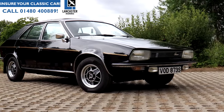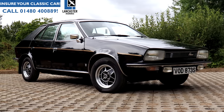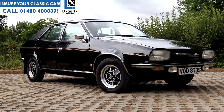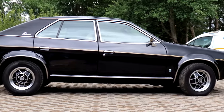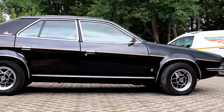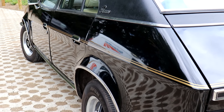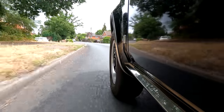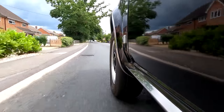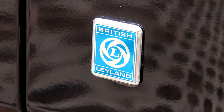I think the styling has really aged well. If you simply account for the fact that it might need some modern accoutrements to pass various crash legislation, I think this shape would pass muster today. As is often the case with British Leyland cars, it's a case of so near and yet so far. As a concept it was great — it did everything it needed to do, modernised the Land Crab it replaced very well, and just moved the game on. But it was hampered by all those disruptions in the factory, which really killed its chances before it even got started.